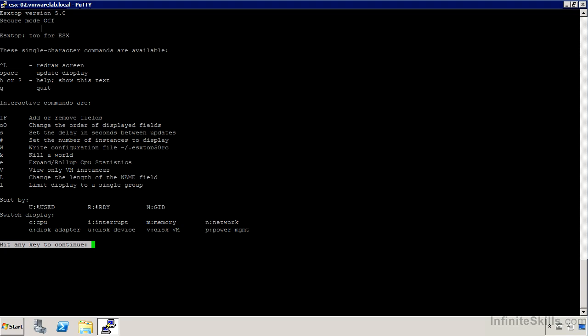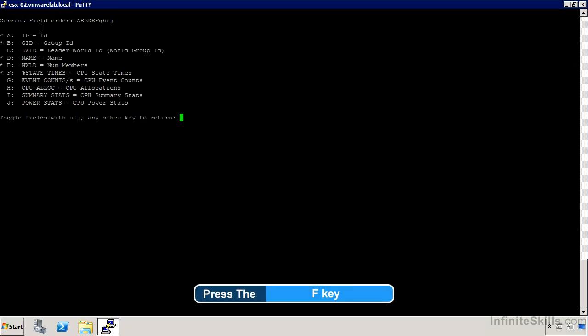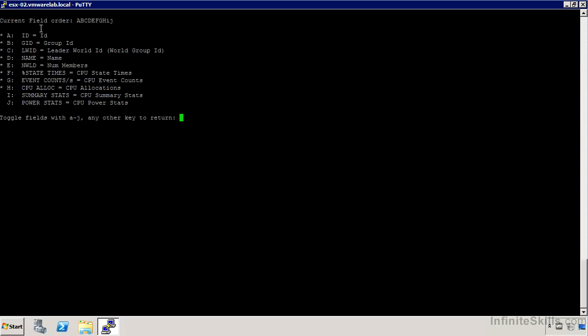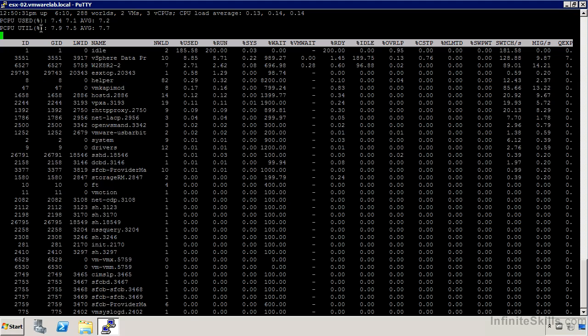We can also change some of the display options here. If we take a look down at the bottom, we see to switch the display, we can use a few different views for CPU, disks, and memory, and so on. So we'll take a look at that in a second. But for the time being, I'll just add some additional fields to this interface with F. And you'll see there's some additional statistics that we can display, and I can just turn those on from here. And if I turn all of them on, I'm potentially going to have a whole bunch of things that are not necessarily listed on screen, and I'll have to use some of the navigation keys to move around.